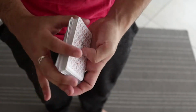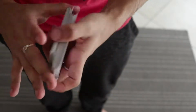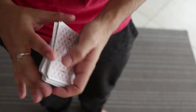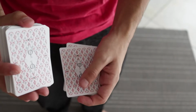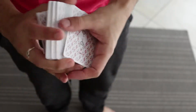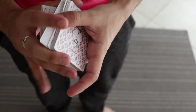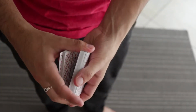Now the key to this is going to be to practice this move to the point where it actually looks like an overhand shuffle, because you don't want it to just seem like you're putting the chunks on the bottom of the deck. Obviously, you want to make it seem like the packets are in this hand the entire time, because that's what would happen with a natural overhand shuffle. But because you're doing the circulating thing and the hands are always in motion, they kind of miss out on that perception of the deck going underneath.